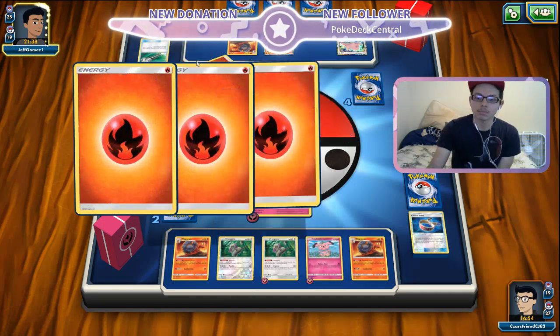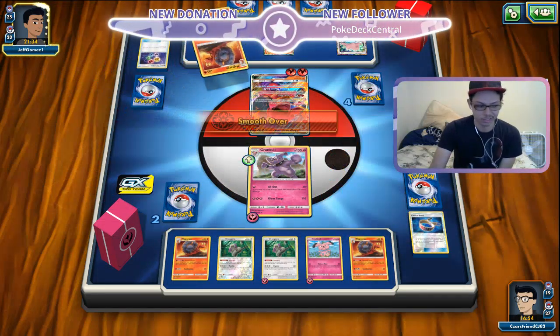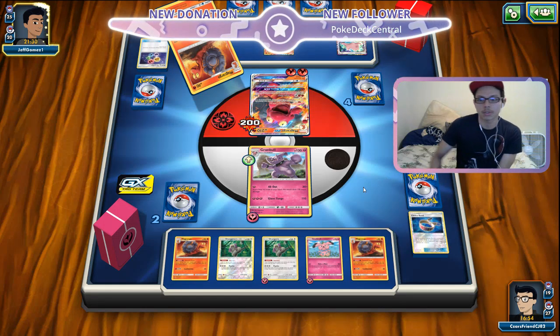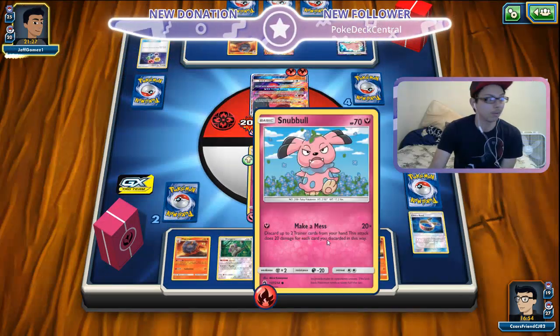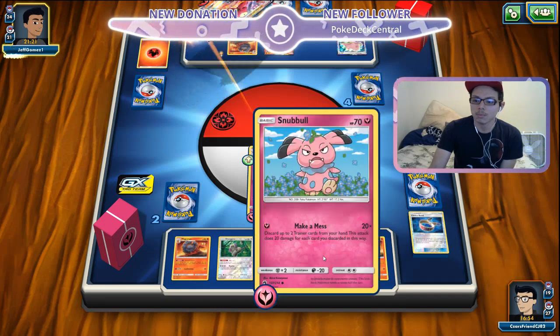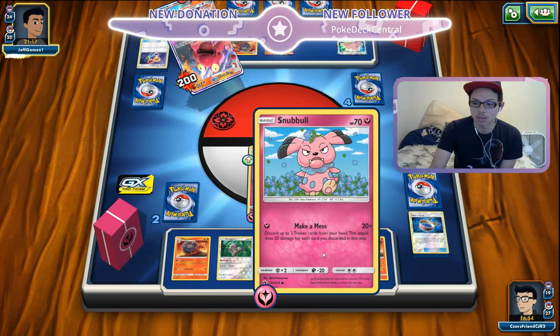Okay. Or the 5 energy. I'm pretty much just set up at this point. I shouldn't be able to lose as long as they're. Like, shoot, I could take a knockout with Snubbull if I wanted to. As long as I get a trainer card. Up to 2 trainer cards.